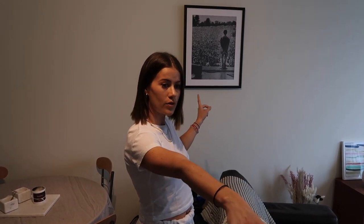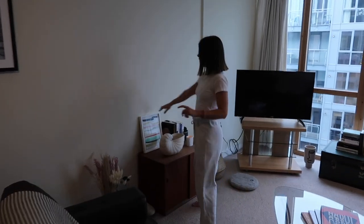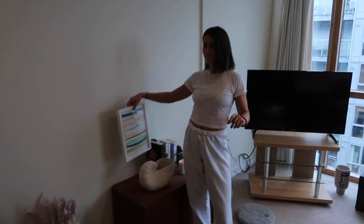For me, art is something that I feel just makes a home so much more pleasing to the eye and again, makes it unique to you because it's something that reflects your style, your taste. And as well, another point for art in your home, especially in a rental property, it doesn't matter that you can't hang, those hooks were already there. So Domino's piece here that she got me and then another piece my dad got me here is, it doesn't need to be hung.